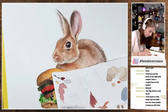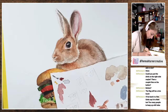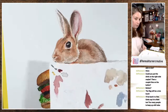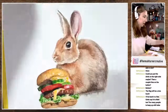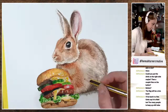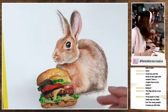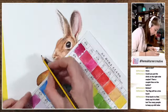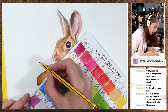Oh, I don't know, veg and a heart looks quite cute. Actually, that looks quite cute, that one. I'll just do that. Veg, yeah, I think the veg one's the best one too.